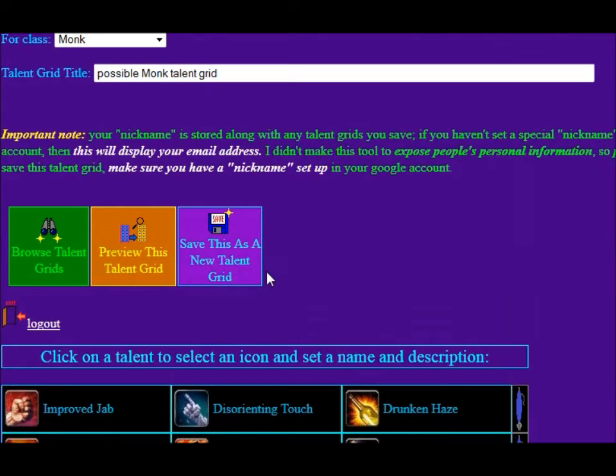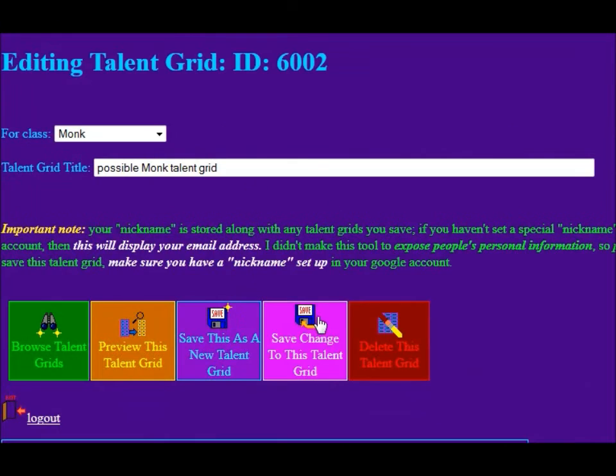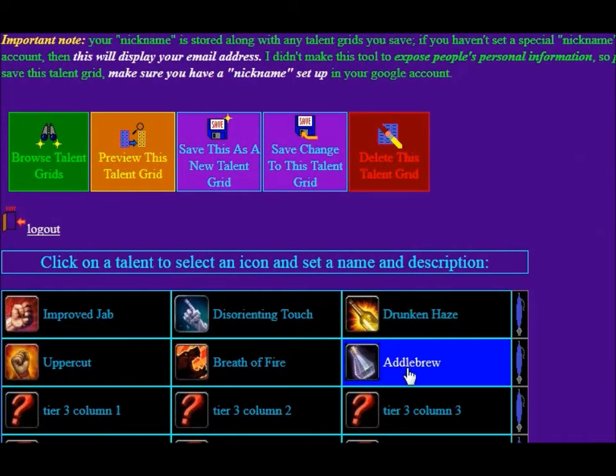No link yet. And I click Save this as a new talent grid. I don't have the delete this talent grid or save changes yet because it doesn't have its own grid ID. Anyways, it doesn't exist yet. When I click this, it will exist, and then, yep, here we go. These two buttons show up.